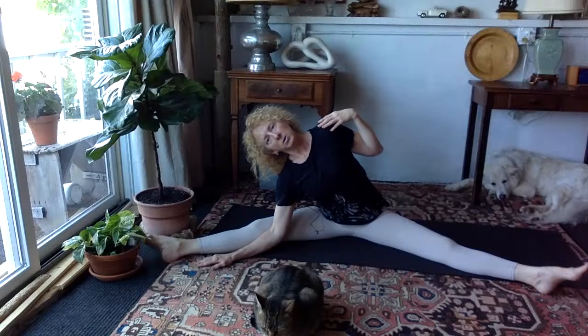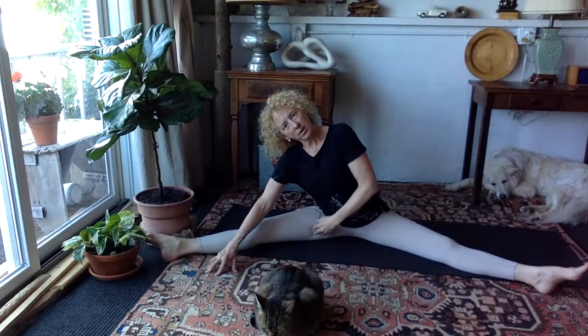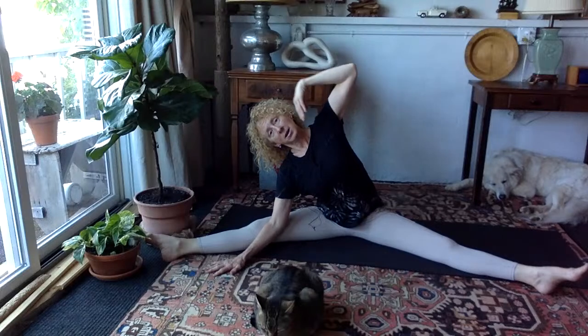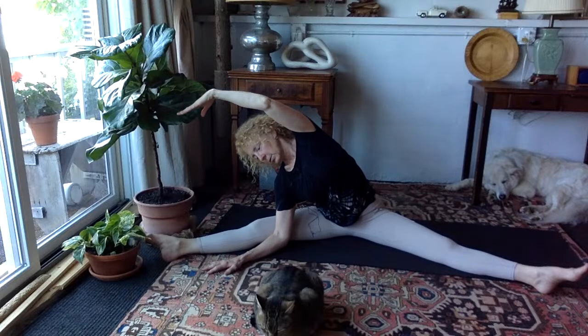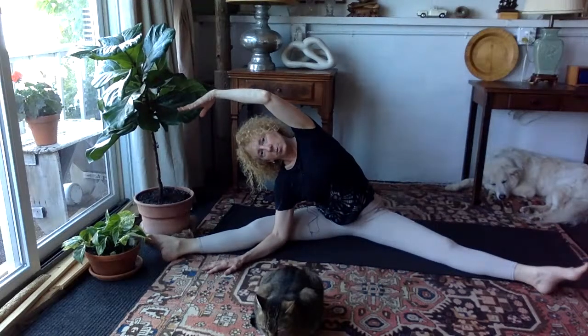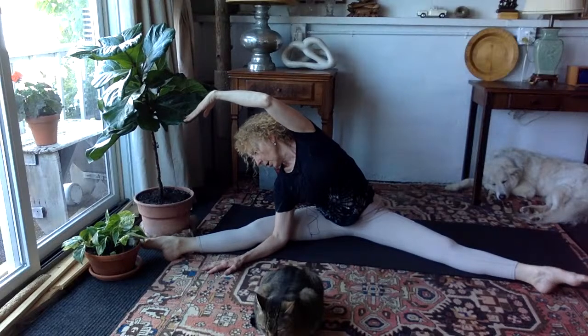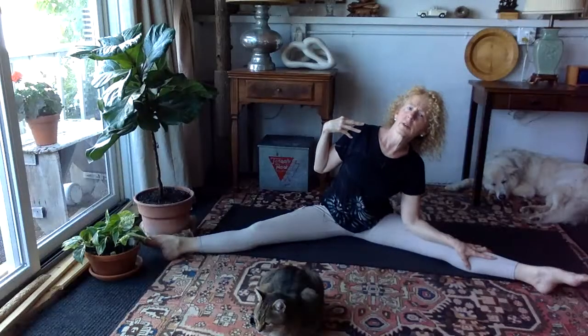So my elbow is close to the floor, but not quite, and I'm not going to push it. You're going to feel this in your inner thighs or adductor muscles. I'm going to extend my left arm over. I'm going to hold this about 2 more counts or breaths. Exhale to come up. Pull in your stomach and come on up. All right, other side. Right fingers to its ipsilateral shoulder. Left hand on the floor or on your leg.